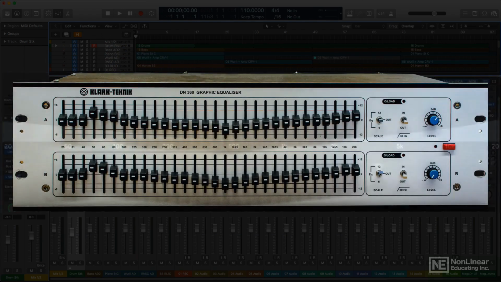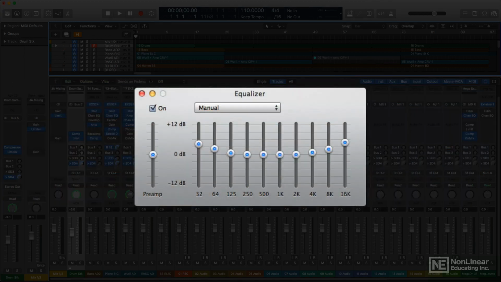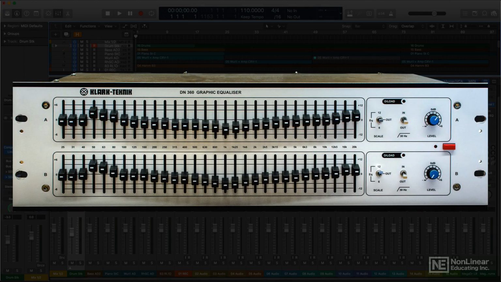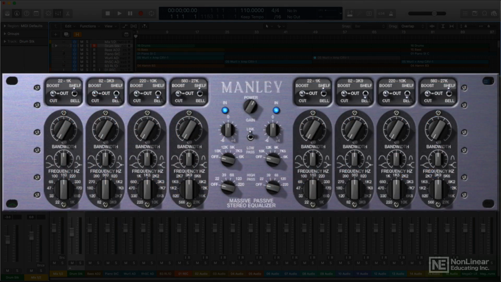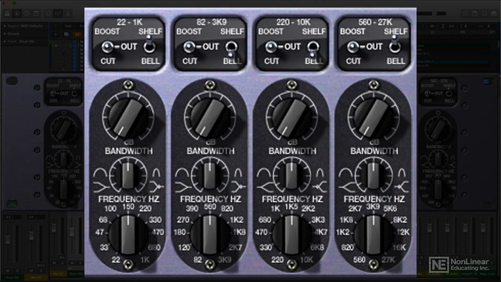A graphic EQ consists of a number of narrower bands, usually centered around fixed frequencies, most typically 10 or 31, that allow for more specific tweaks to different tonal ranges. The most full-featured type of EQ, and the most common in studios, is the parametric EQ. A parametric EQ consists of several bands, most typically 3 or 4, each with controls for 3 parameters.